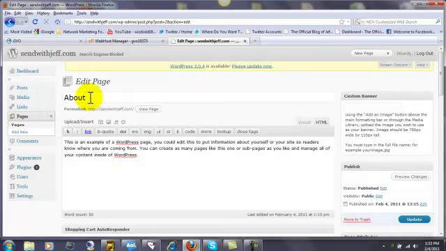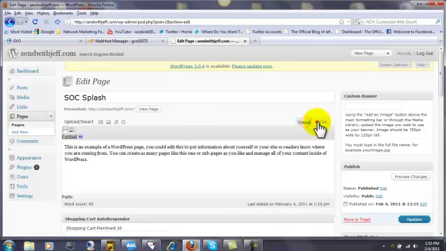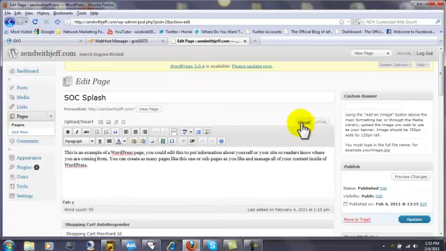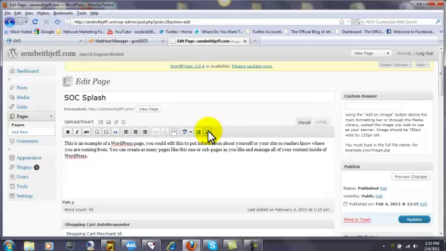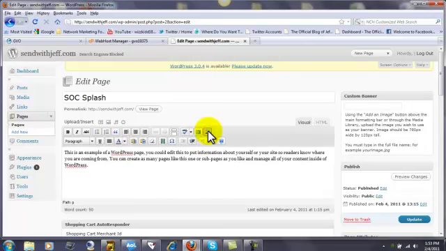And then you can call it, I'm going to call this my send out card splash. I cannot spell for the life of me here. Send out card splash. And you see you have your visual and your HTML tab, just like you do if you're doing a post in your regular blog. You'll see here, this is called your kitchen sink. A lot of times by default, it doesn't show all your editing icons, so you want to hit that and show all your icons here.